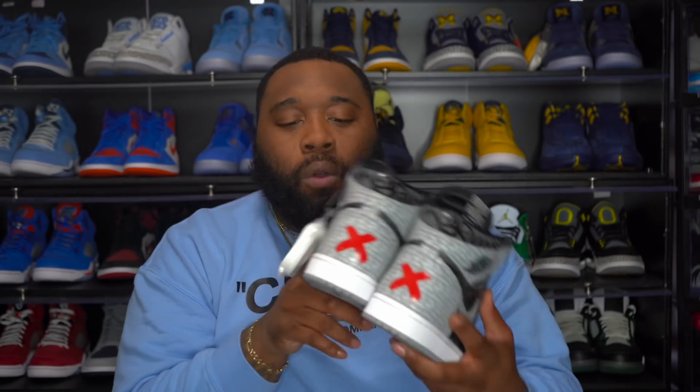Maybe they could have went with the banned colorway since those brands were the ones that actually got banned. I don't know why they put the X on a colorway Jordan didn't even wear on the court, but it is what it is - it's still a nice colorway. These are definitely gonna move, especially with these being a lot more limited than people expected. They still give me that Jeter vibe, but they don't feel like the Jeter, and in hand it's a better shoe.